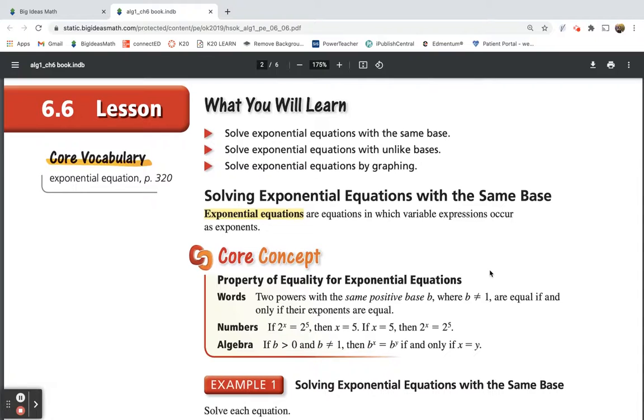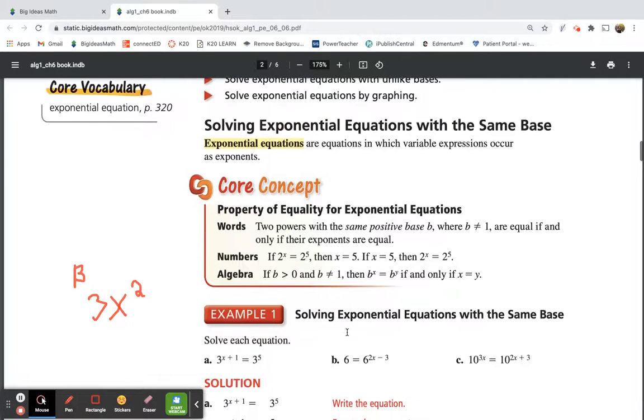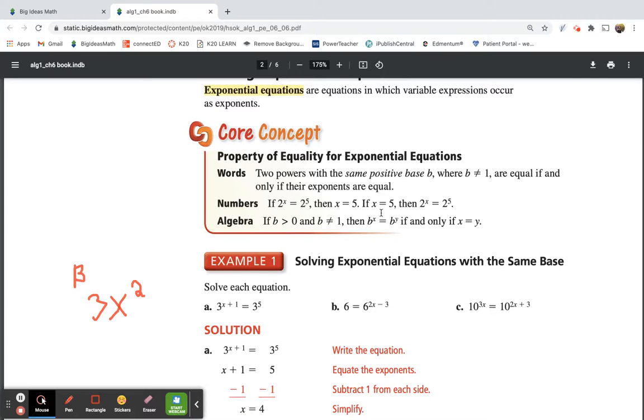First thing we're going to look at is when they have the same base. Okay, since we're talking about exponents, base is the big number. So base is the number. So for example, if I have 3x squared, base is the number down here, the exponent's up here. So if we look at this, I'm not going to explain it with this stuff because that looks super confusing. Actually, this part's not that bad.